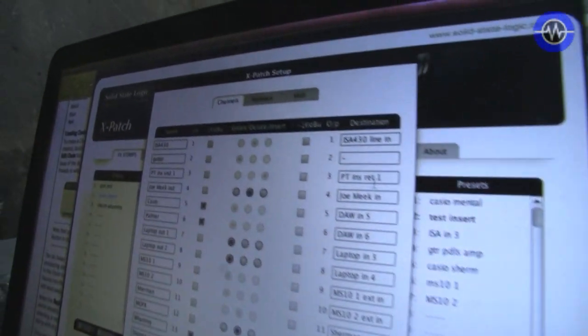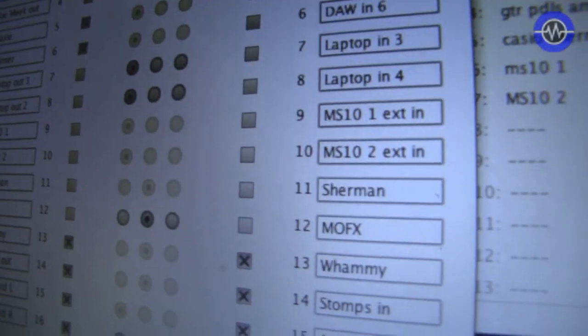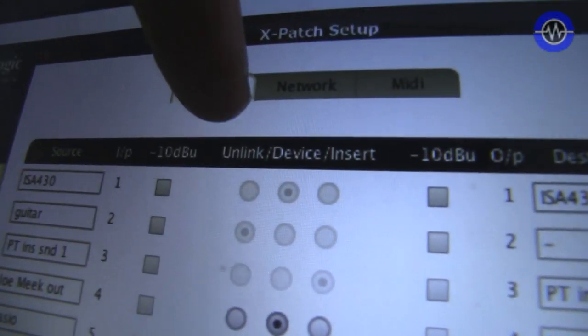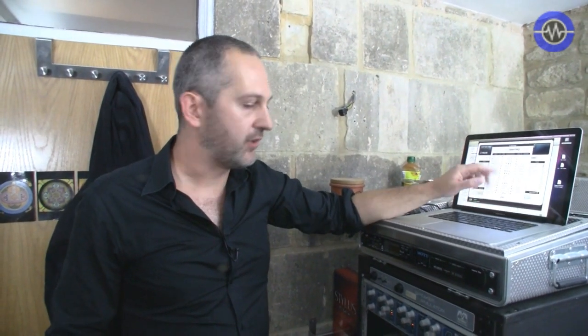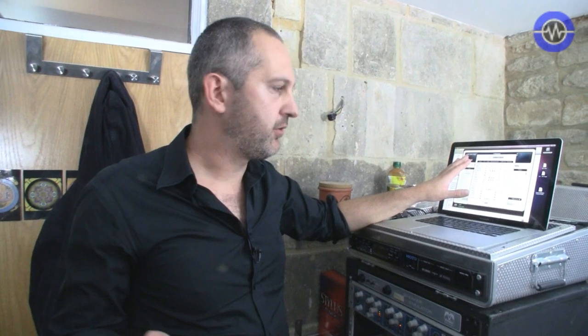And what you can see here is a little representation of the inputs and outputs that are going to be connected. There's a little dot matrix in the middle there, where you've got 3 options: unlink, device, or insert. All the gear you're going to connect falls into one of those 3 categories. I'm using one insert from Pro Tools at the moment. If you label it an insert, X-Patch knows logically how to handle the routing. That will make more sense a little bit later when we have a look at it in action. And unlink just means I'm free to connect anything to anything else. It sounds a little bit complicated, but it's actually quite straightforward when you get into it.